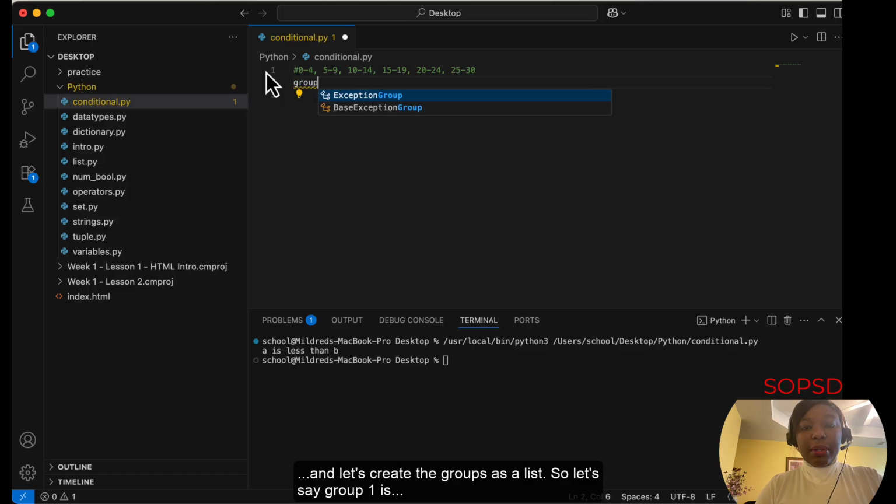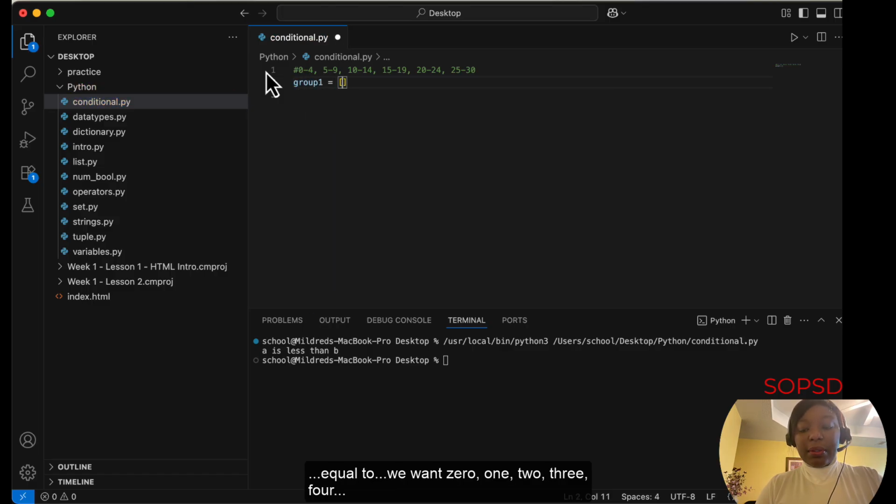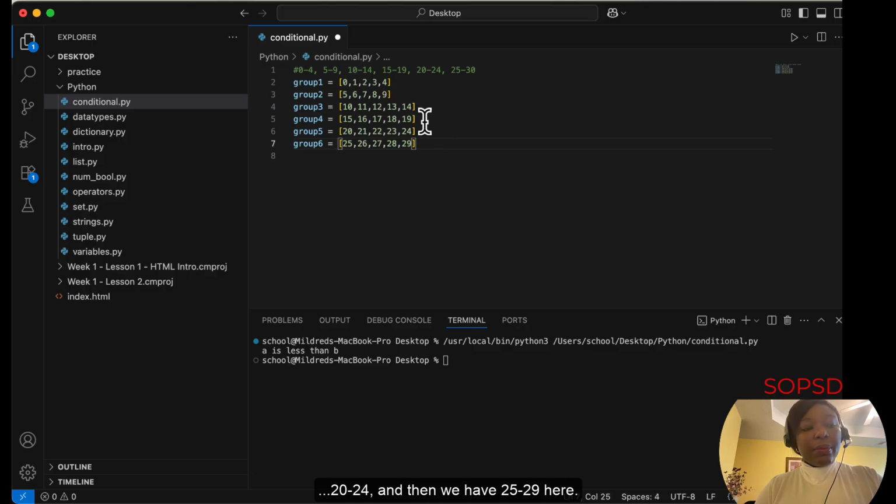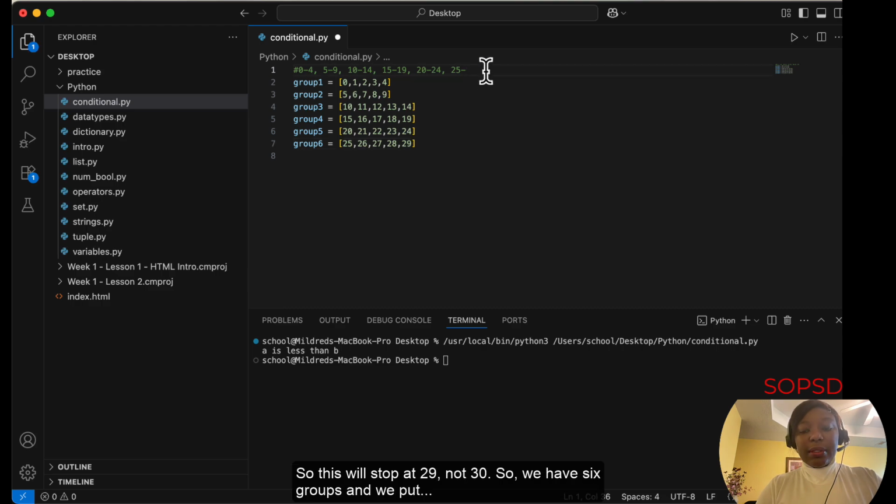So let's say group 1 is equal to, we want 0, 1, 2, 3, 4 in group 1, right? And we want group 2. So we'll have 0 to 4, 5 to 9, 10 to 14, 15 to 19, 20 to 24, and then we'll have 25 to 29 here. So this will stop at 29 or 30. So we have 6 groups and we put this in the list.